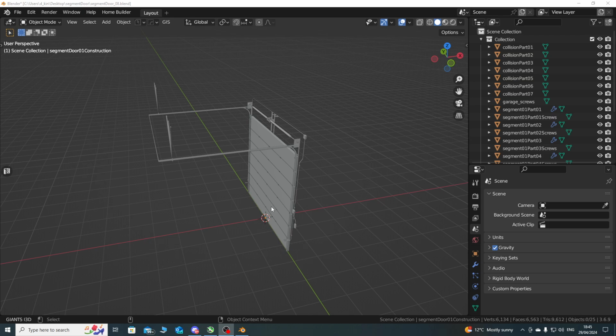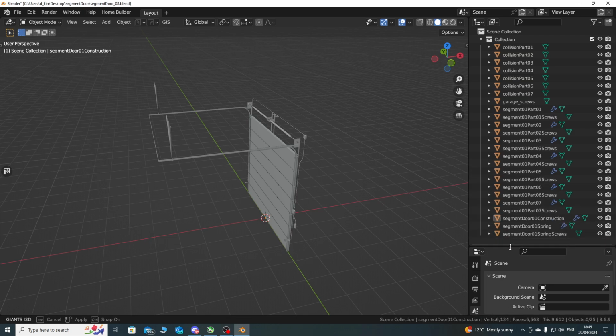You may be able to get something from it. You may be able to improve upon it, whatever, right? So let's just see what we can do here. I've got a lot of parts in my outliner here. I've got collisions, screws, and various different parts. And I've left them there because I want to show you, once you have the animation all created, how to set those up as a child-parent hierarchy so they will follow along with everything else, okay?